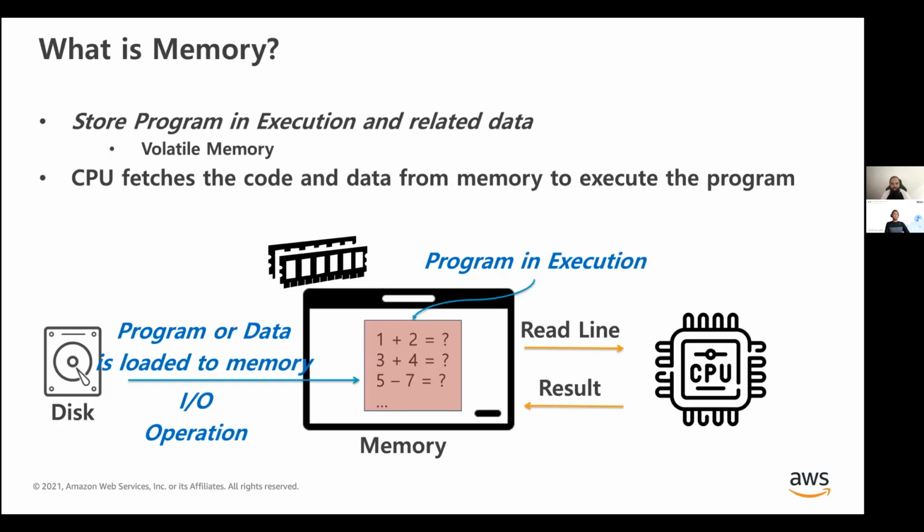So next up after that is the memory itself. And memory is something that comes out of the CPU. It basically stores program and execution, and it stores it over the lifetime, or maybe the time until which the machine or the server is powered up. The moment you power it down, it loses that memory, right? And the whole reason of keeping this memory, which is RAM in this case, is that you want to keep code and data closer to the CPU again, but you want to keep more data so that you can process things faster. So the CPU fetches the code and data from memory to execute the program. And you would actually keep a memory in between a disk, which is basically permanent storage, and the actual CPU in this case.